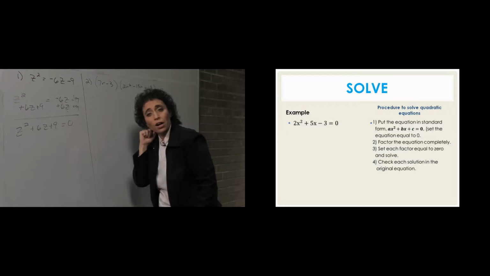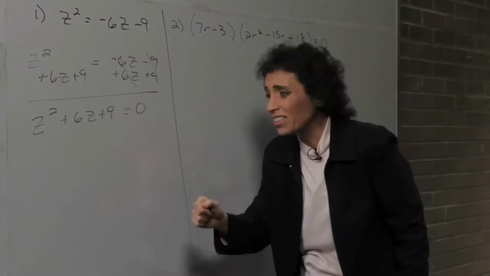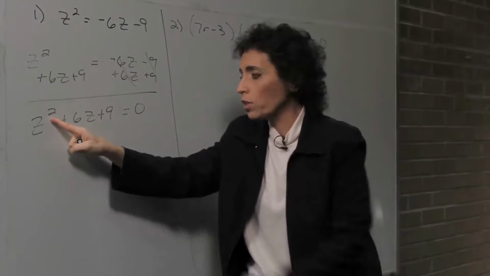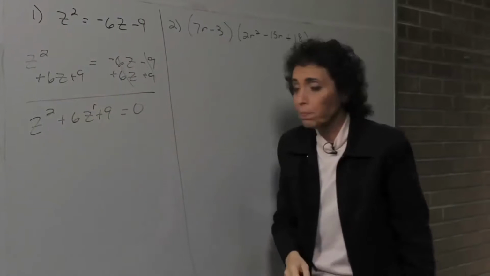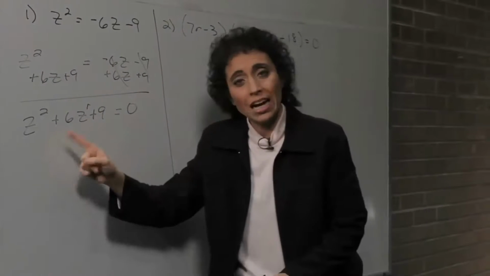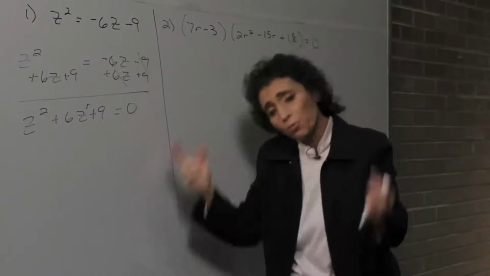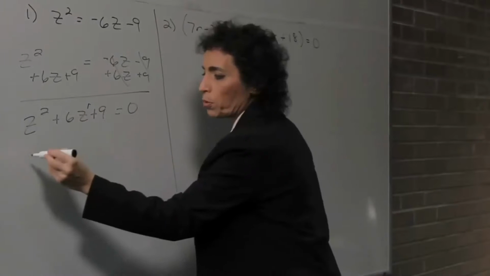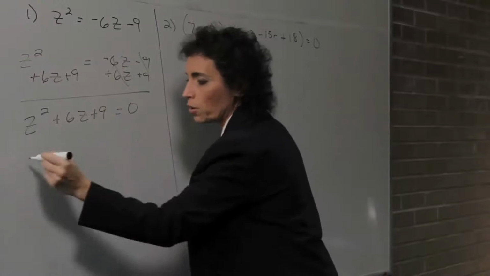That is the first step of solving a quadratic: set it equal to 0 and put it in standard form. Standard form means it goes down in order: degree 2, degree 1, no z. Now we're going to try to factor that. Step 1, look for a GCF. Step 2 can't do, step 3 can't do. Step 4, count your terms. There are 3. We're going to make 2 sets of parentheses. We already have our positive leading term.